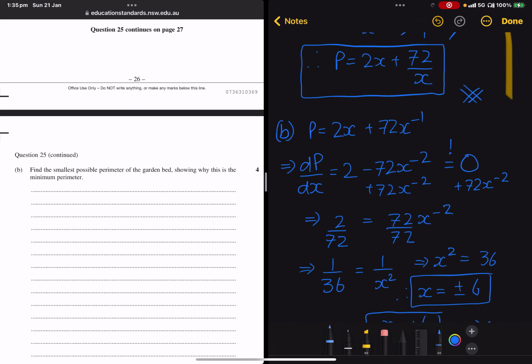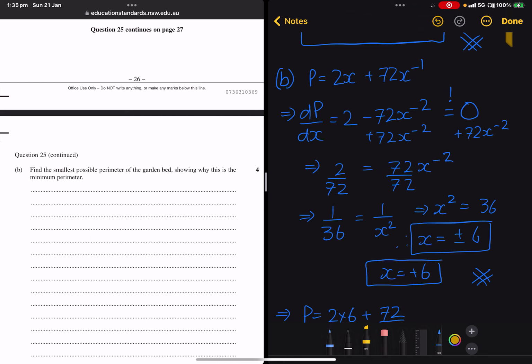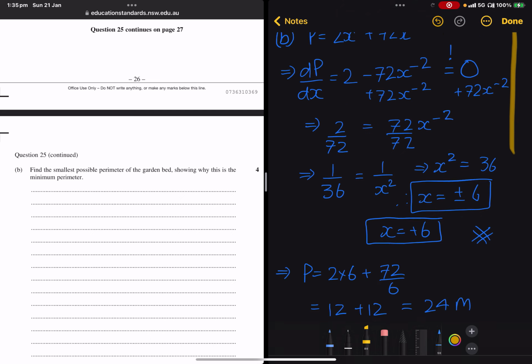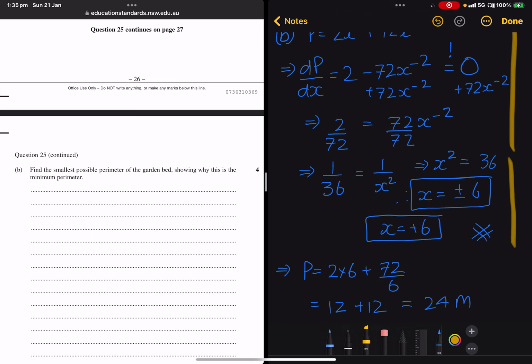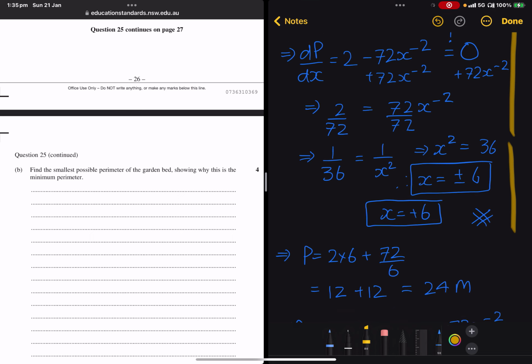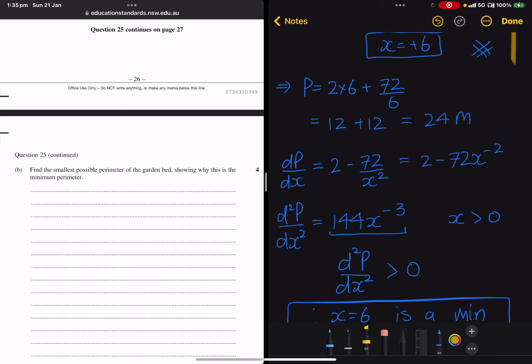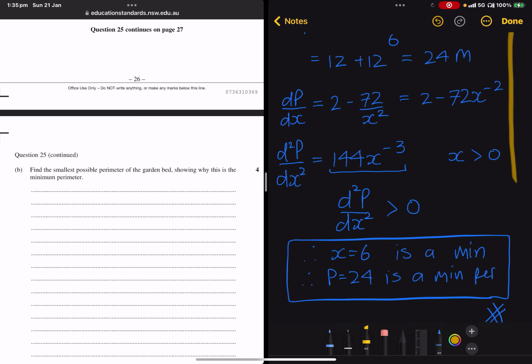If we have a look at this marking, there's a lot of marks here. The marking is going to work pretty much as follows. You're going to have to identify that to minimize or maximize, you will have to find a derivative. So you'll have to get a derivative of the perimeter function. You'll then have to correctly identify which x value minimizes or maximizes that function. A third mark will likely be for a combination of finding the perimeter and finding the second derivative, or starting to check values on either side. And then the fourth mark will be if you have a completely correct solution.